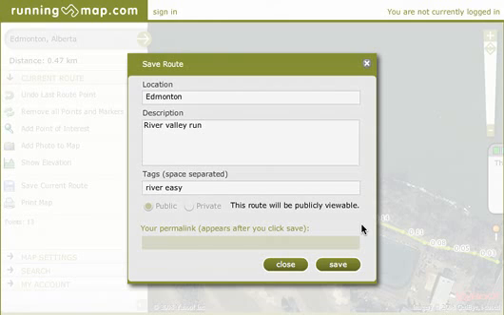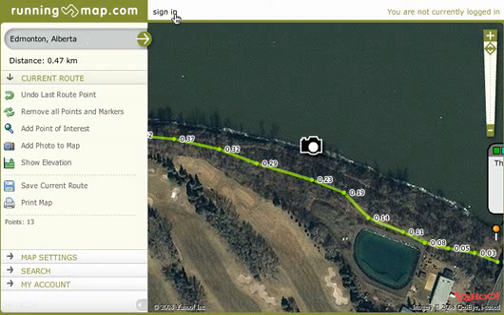So why is the public-private section grayed out? Well, by default, it's grayed out. By default, your route that you save will be publicly accessible unless you have a user account and you sign in, in which case you can toggle that on or off. So let's try that. So I'm going to close this. I'm not going to save it. And I'm going to click sign in.